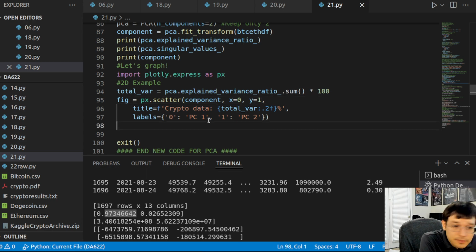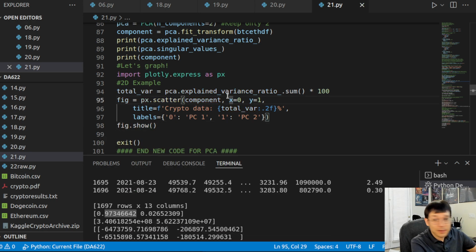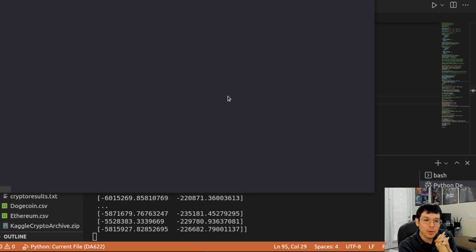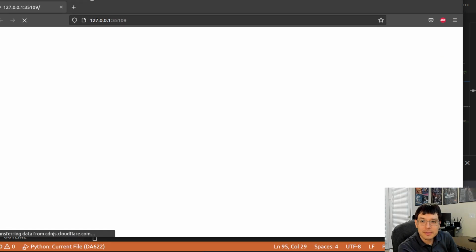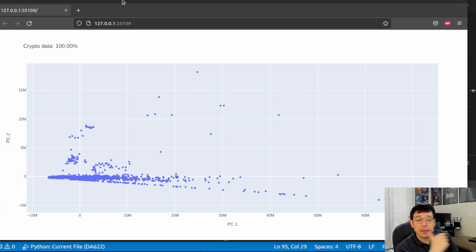So yeah, okay, let's show it. Big show. All right, and let's see it. I hope it looks pretty now. I'm all hyped up now to see an amazing looking graph. And I mean, yeah, I'm pretty happy with this. This looks nice. You can clearly see the main pattern of the data is here.